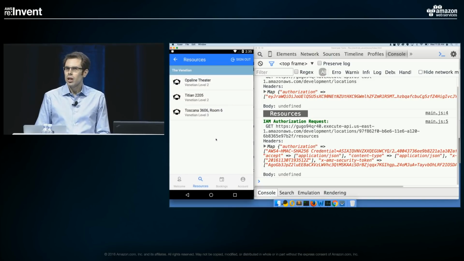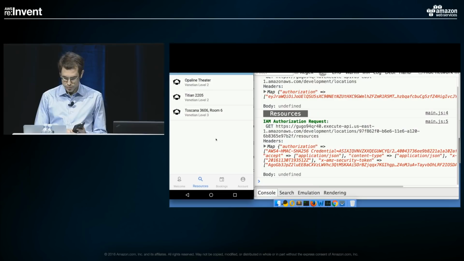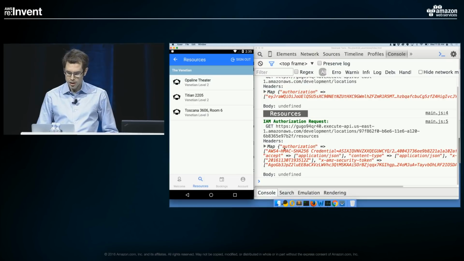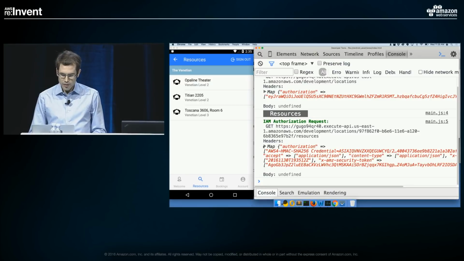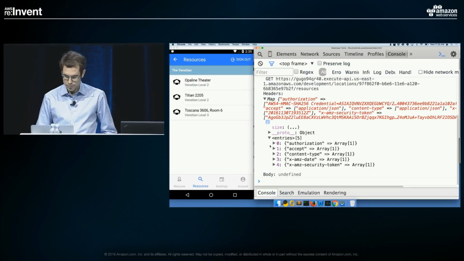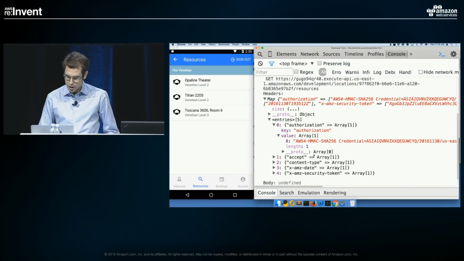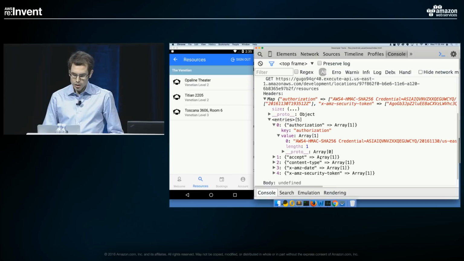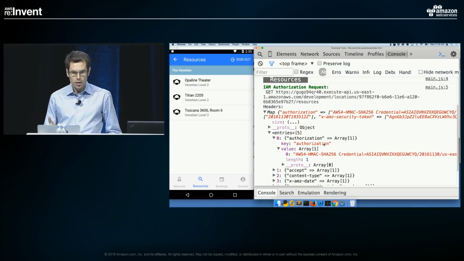So this is an example of IAM-based authorization. And with IAM-based authorization, as you can see here, we do a GET request, but we needed to sign the request. So unlike the other authorizer types, we're actually even signing the payload and the entirety of the request. And if I open this up, just to show you all the headers, there's actually more headers involved than just the authorization header. There's that, which includes the signature, but there's also headers like X-Amz-Date and X-Amz-Security-Token. So SigV4 signing is a little bit more than the other approaches, right? And it's more all-inclusive in terms of looking at the entirety of the request.